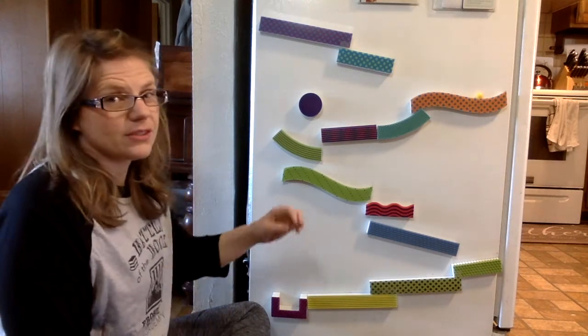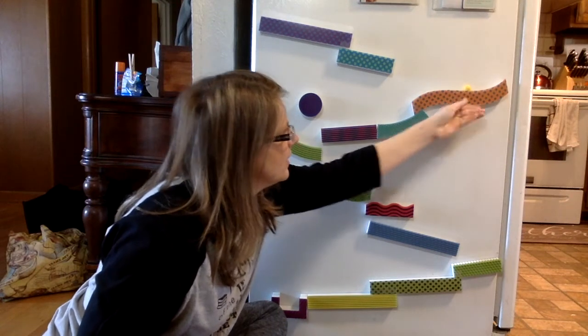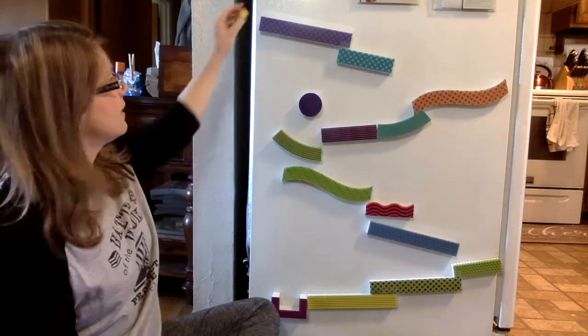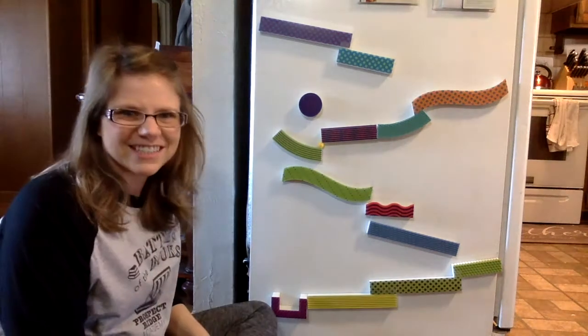So I think what I would do is I'm going to tip this piece a little bit that way so that the marble maybe won't stop there. Let's try again. Oh, it got stuck somewhere else.